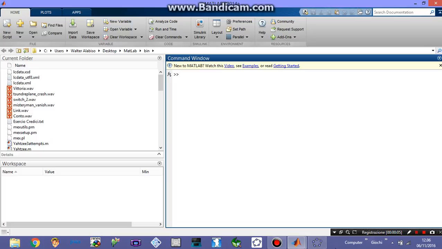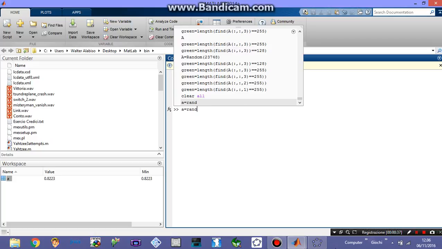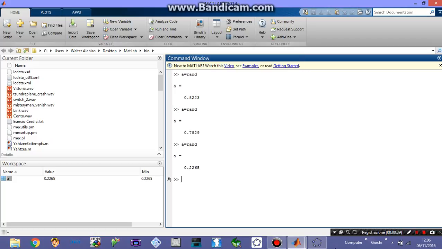Today I would like to talk about a little experiment about random numbers in Matlab. As you might know, in many programming languages such as C++ or JavaScript or Matlab itself, there is a built-in function called rand or random, which allows you to generate a completely random number between 0 and 1. For instance, let's call this number A. This is gonna be the result, and you can try this again and again. The number will be pretty casual, pretty random.